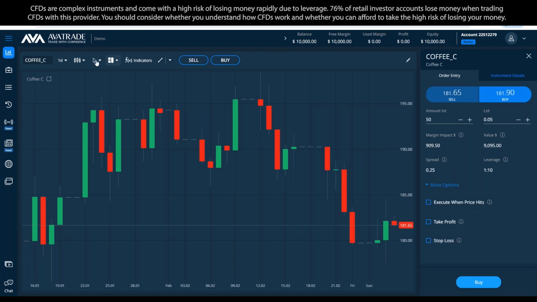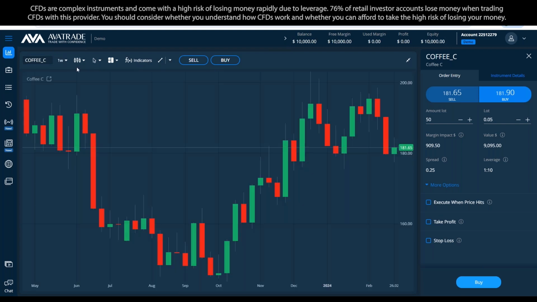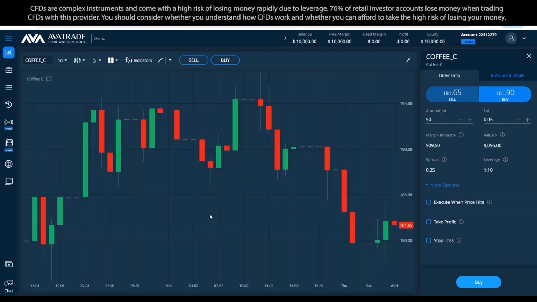But before we get to that, I just want to cover the toolbar at the top so we can be on the same page. If I keep going to the right, we have here the time frames. I don't know if you can see this thin line that I can click and drag up or down. Now we are on days, but I could just as well change it to weeks. Now, what exactly does that mean, weeks or days? Anybody knows? Anybody has any idea what it means, days or weeks?